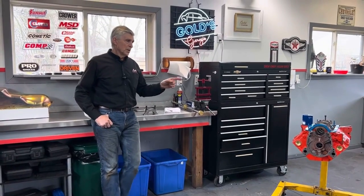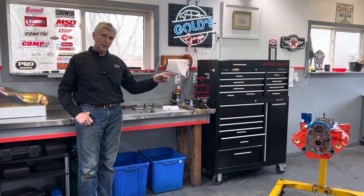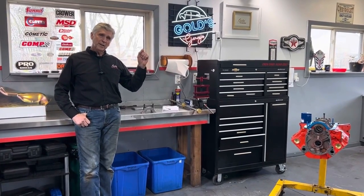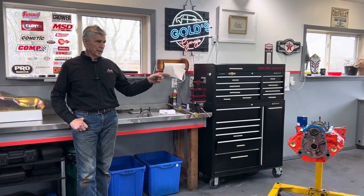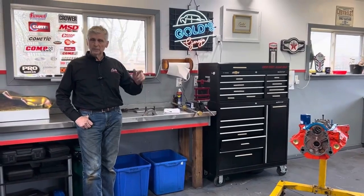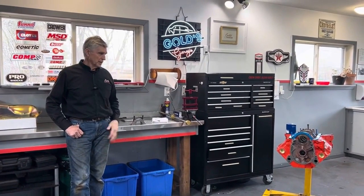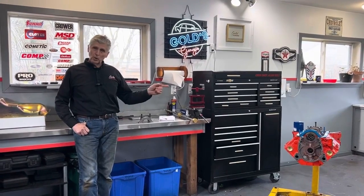We'll let you know by the end of the year whether it performs as good as I think or not. One of the issues about that block is that it's a 406 block. They're getting hard to find, and I was able to find one. I had it fully machined at Atchison Machine. It's been decked, line bored, honed, pretty much everything that you could do to it. But it's a 2-bolt block.